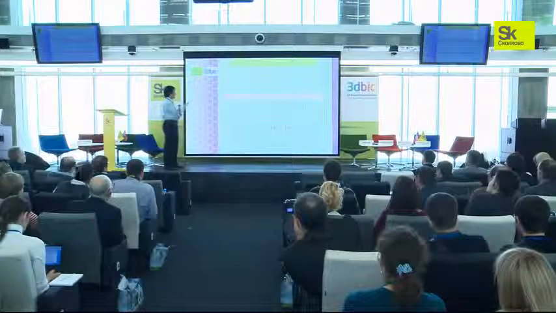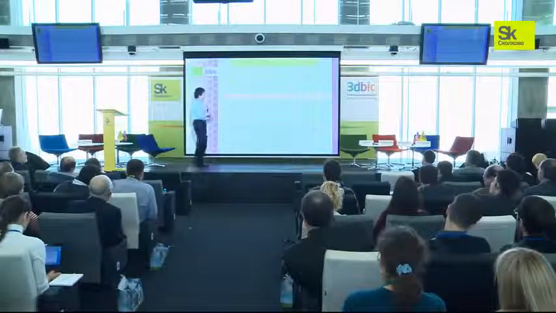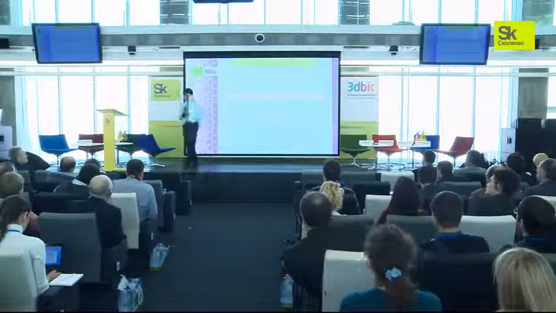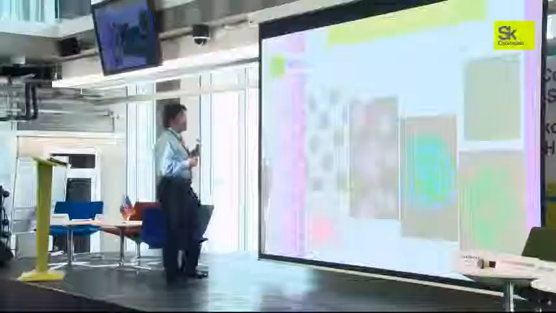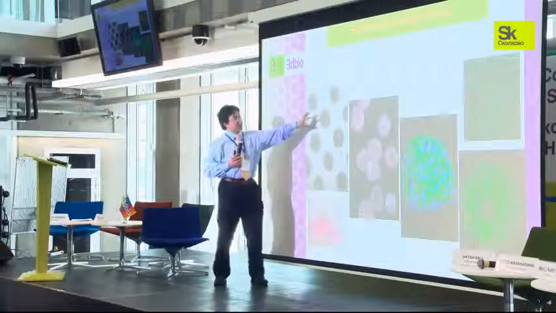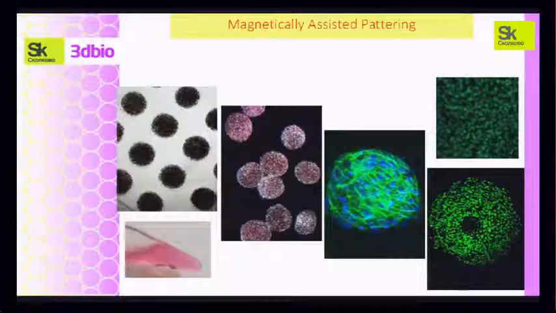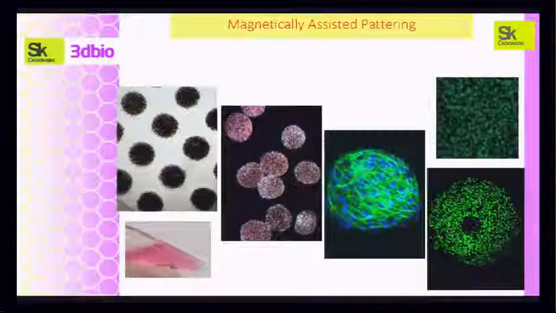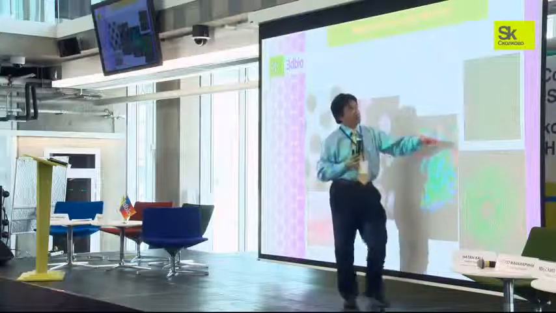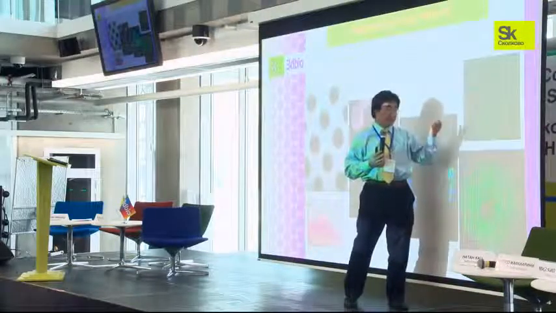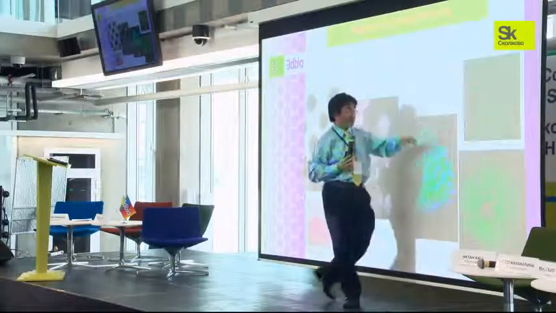We also have a magnetic-based patterning. So you can use magnetic properties. For example, you make magnetic nanoparticles, allow the cells to uptake those magnetic particles. Then you can form those spheroids, basically with magnetic particles inside. This is each one of those magnetic particle-loaded cell spheroids. And these are the cells in culture that already took up the magnetic nanoparticles.